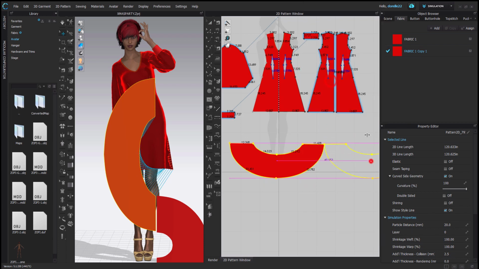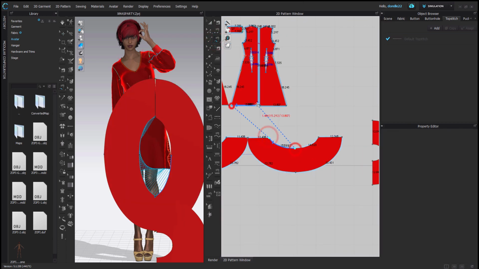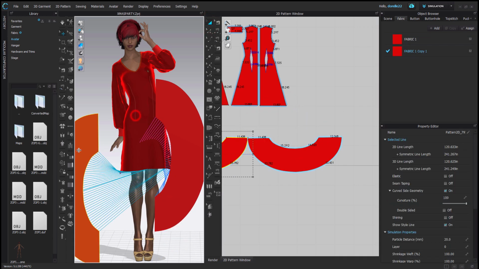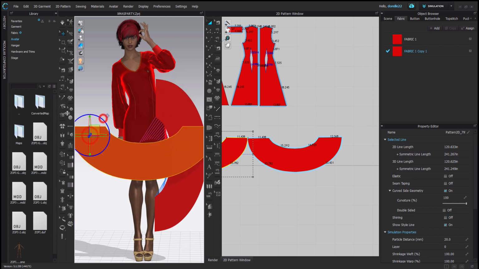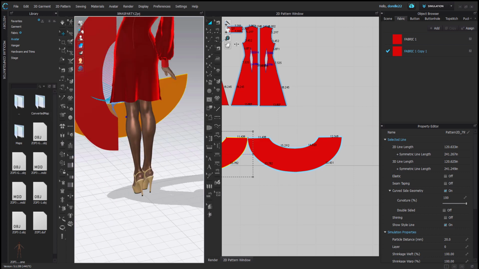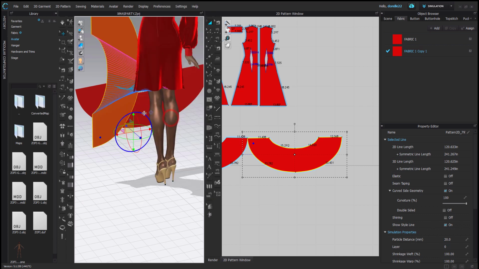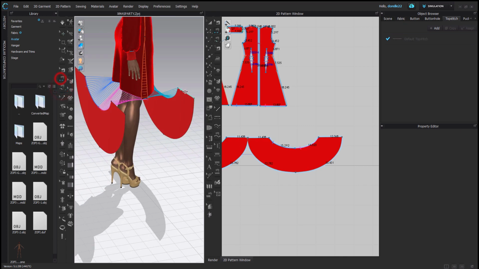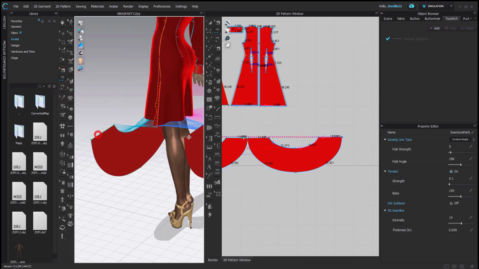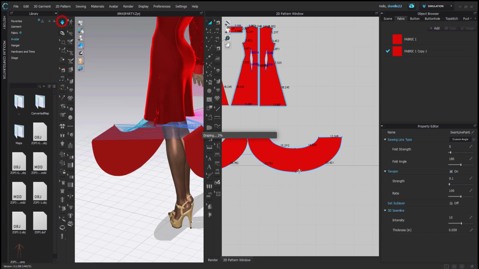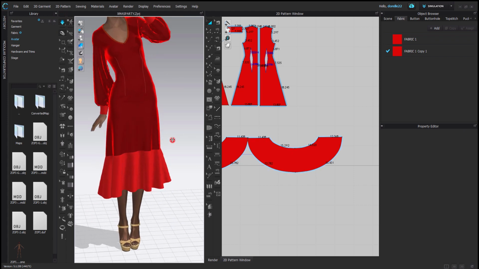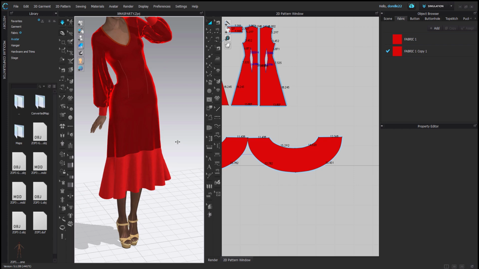Alright. For this type of flounce, I do not use arrangement points, only because it tends to wrap around. Some 3D programs, when you arrange a pattern piece, give you an option to either wrap it or not wrap it. CLO hasn't gotten that memo yet, that sometimes you want to arrange something but you don't want it always to be a cylinder around the body. So maybe that will be something they add.